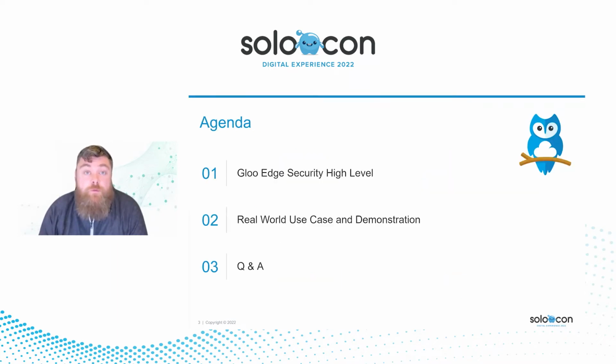Together, we are going to be presenting. I'll start off with Gloo Edge security at a high level, and then Jim will move on to a real-world use case and demonstration. Then finally, we'll go into a Q&A session. So if at any time during this conversation you have any questions in chat, we'll try to do our best to answer them in the chat. And at the end, we'll be doing a live Q&A.